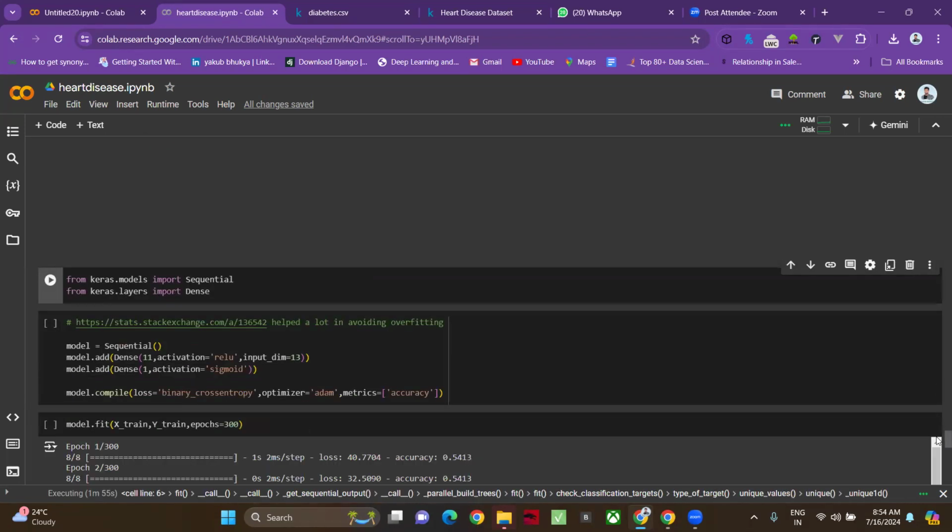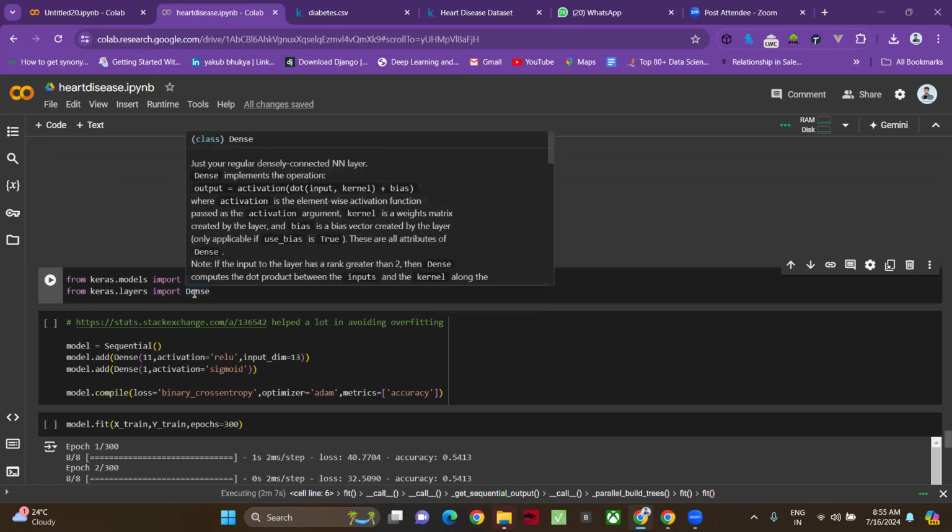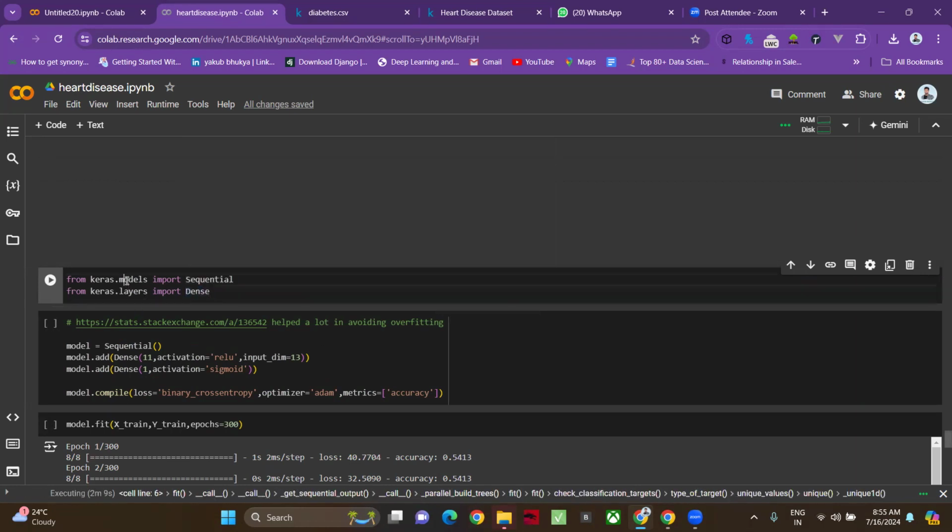Here I'm implementing the same thing with the ANN. To implement something with ANN, we have to have Sequential to flow the data from input to output. We should have Sequential from Keras. The next we have to take help of layers. From models we have to take Sequential and layers. If you want to create any internal layers, we have to take help of layers. From layers we are importing Dense.